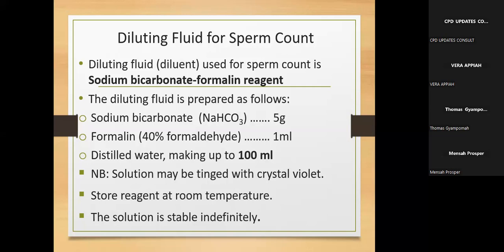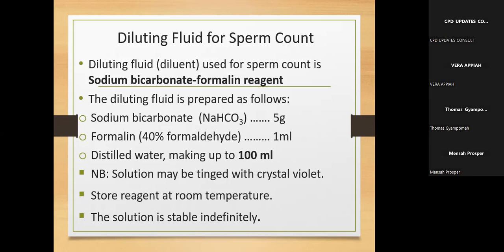If you want to prepare lower, let's say you want to prepare 50 mils, then you divide the 100 by 2, you get 50. And you also divide the 5 by 2, you get 2.5. And then the formalin, you are going to just add a little amount of raw formalin. For each 100 mils, you add 1 ml of formalin. Under normal circumstance, you should have taken 1 ml from the distilled water and then add it so that it gives you the 100, but it doesn't change anything.